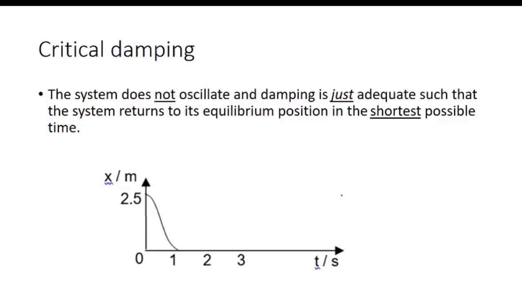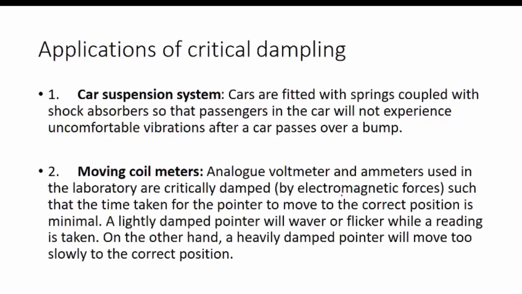Now, this is also important in some applications. Why is that so? For example, in a car, you allow the car, when it runs over a road hump, to oscillate a little bit. You allow it to vibrate a little bit, but you don't want it to continue to oscillate after it crosses the road hump. You want the passenger in the car to feel safe and comfortable, so that when you run over a road hump, the car will be disturbed from its normal vertical position, but it quickly comes back to the original position, so it doesn't oscillate vertically. So this is one example: the car suspension system.